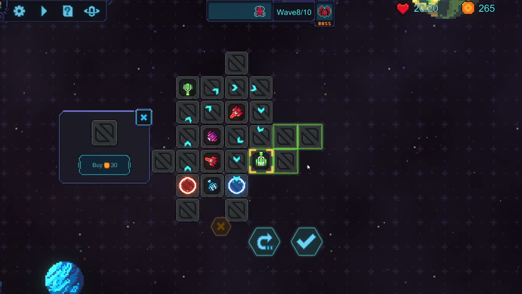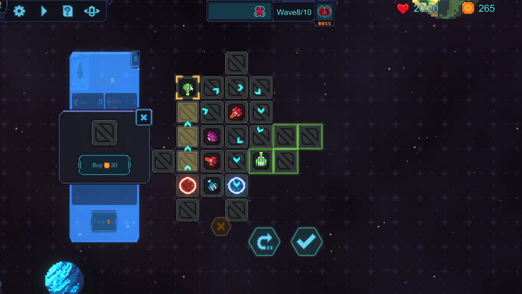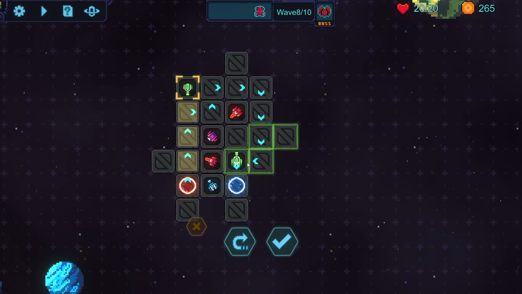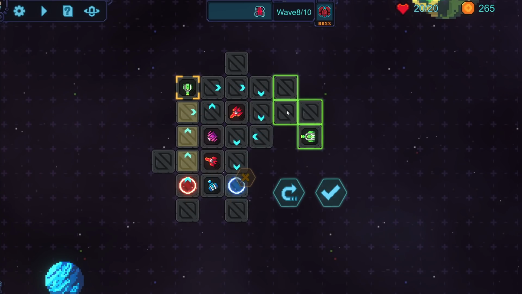But that's kind of like... I can't... Can I rotate it? Because I know that, yeah, it only attacks straight ahead. Can I... I don't think I can rotate it in any other way than this. Like, I think I have to just go straight up.